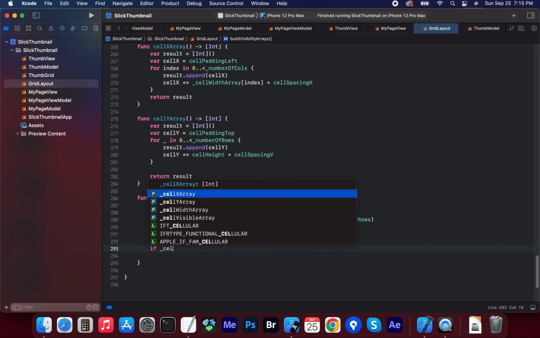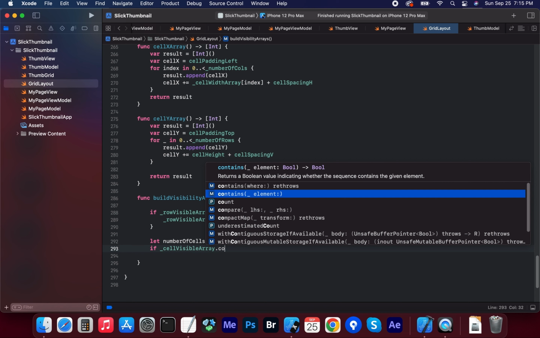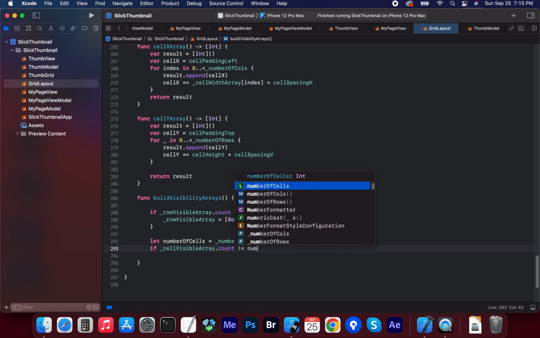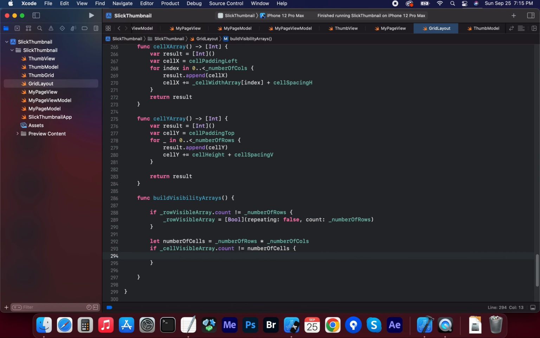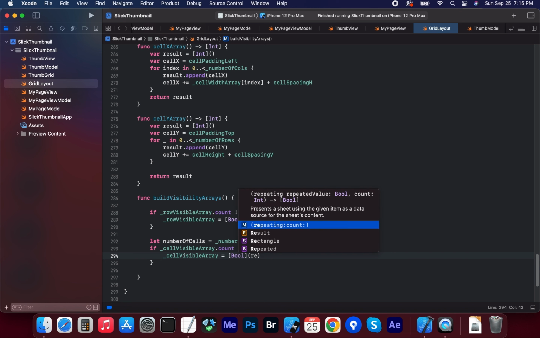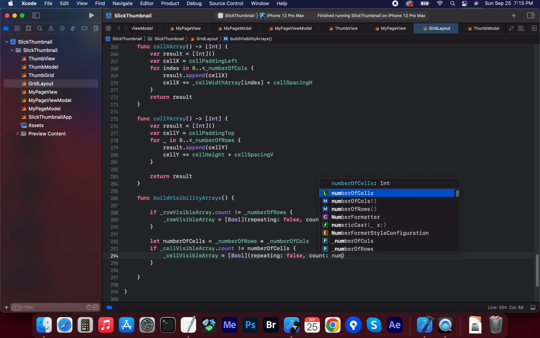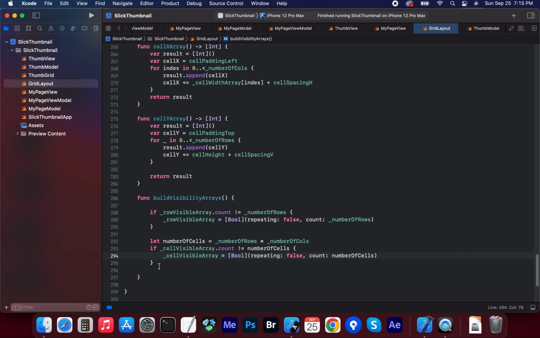Then if cell visible array's count is not equal to the number of cells, cell visible array equals an array of booleans, repeating false with the count of number of cells.